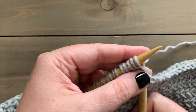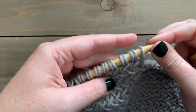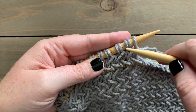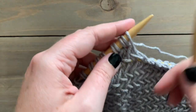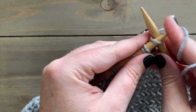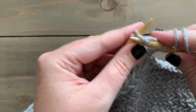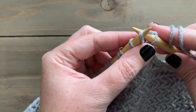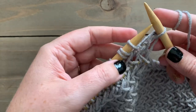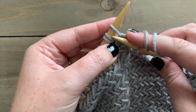So what we're going to do is, here you can see the way that our normal pattern would be. This would be the slip stitch. This is the knit stitch, slip stitch, knit stitch. So to decrease by one, we're going to slip that stitch off, knit the next, and then pull that stitch over top. And instead of knitting through the back loop here, we're just going to go ahead and bind that off. And then we continue on with our normal pattern repeat.